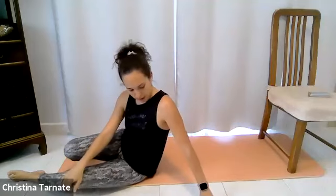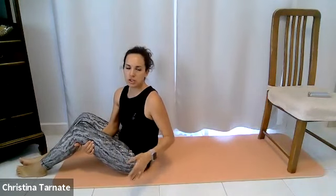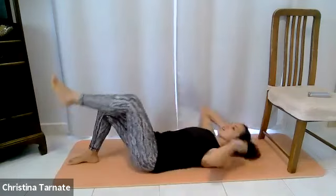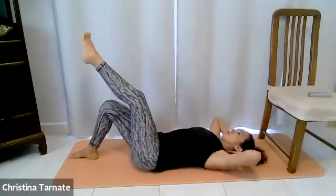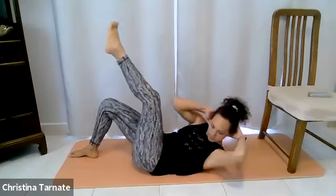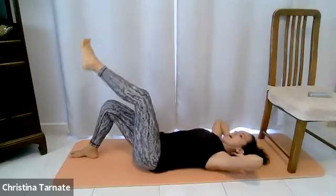Okay, here we go. Level one, if you can't keep your leg lifted, that's okay. Just do the crunch, okay? If you can't keep the leg lifted up in the air. Just do what you can do. Okay, so leg lifted. Trying to aim for that knee. Five more seconds. And stop.